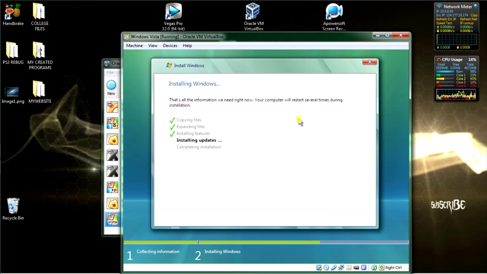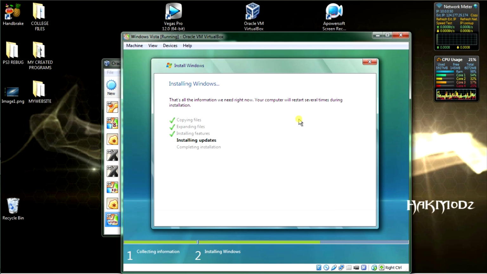Okay, let it go through, do its ticks. Installing updates. I should have skipped the updates, but I thought I'd better go through and show you how to do them at the same time. At the end of the video, we'll be learning how to do the Guest Additions, so that you can get full screen without the scroll bars, which are annoying.